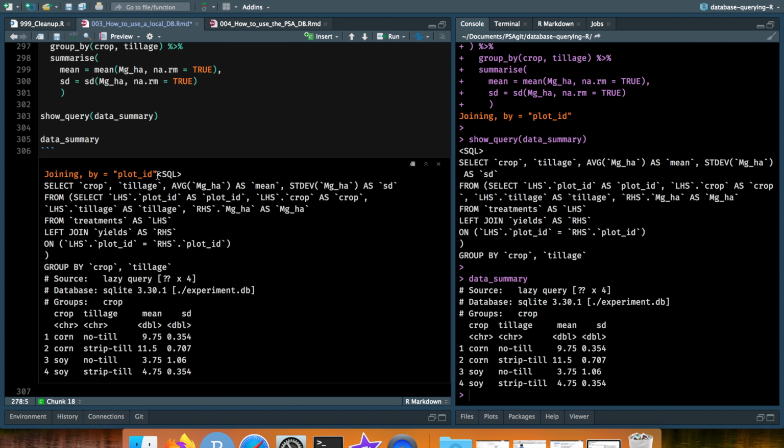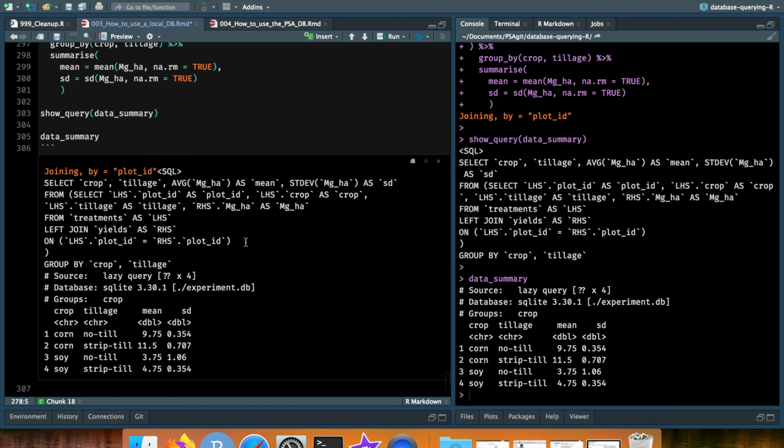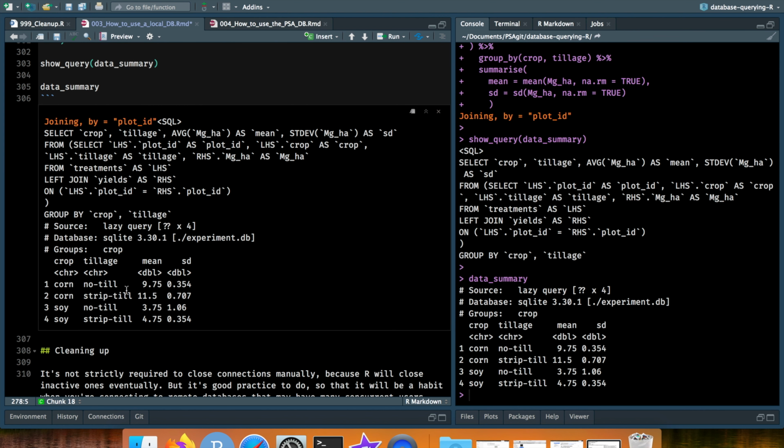So you can see this is the SQL that's generated. Again, it's starting to get a little bit more complicated, a little bit harder to read, and then this is the table that gets returned right here. It's got our mean and our standard deviation.